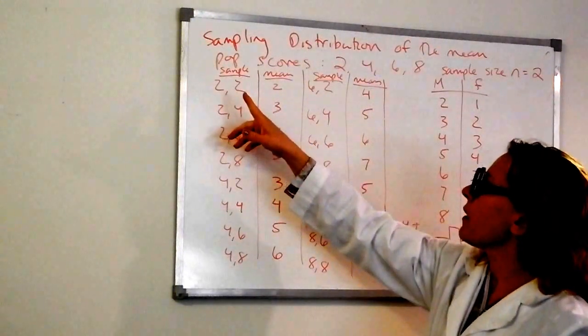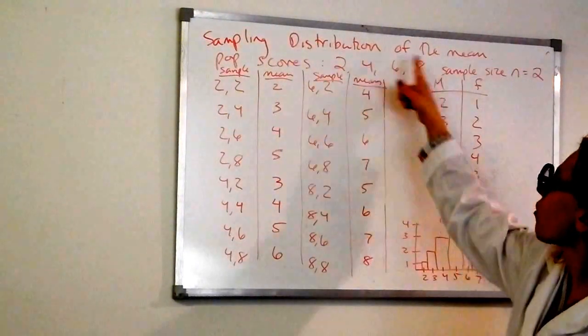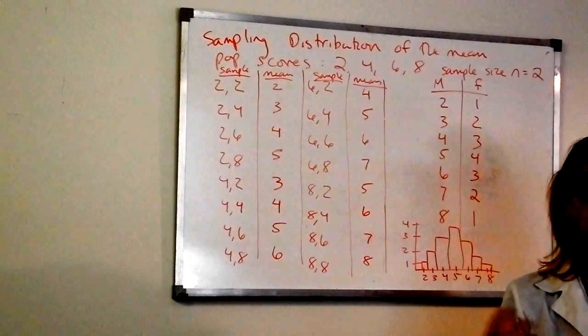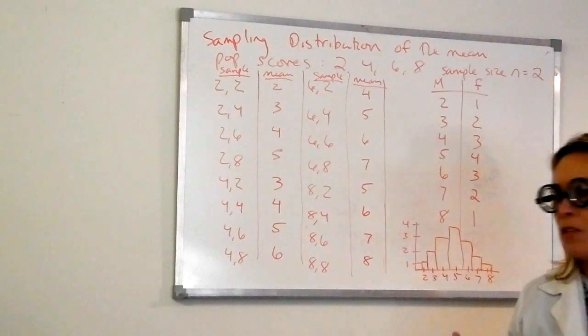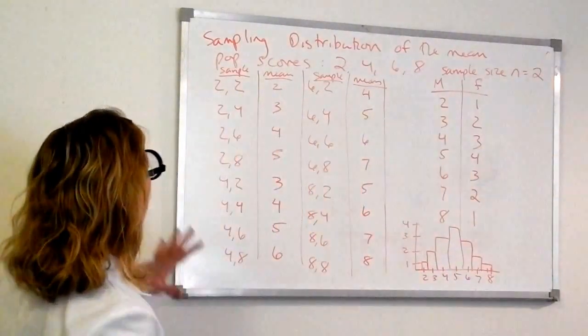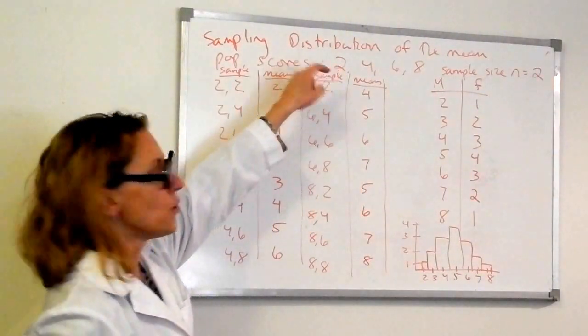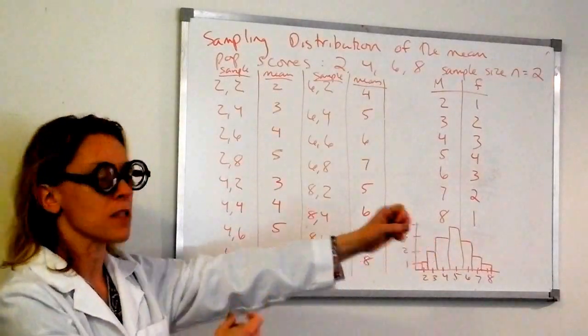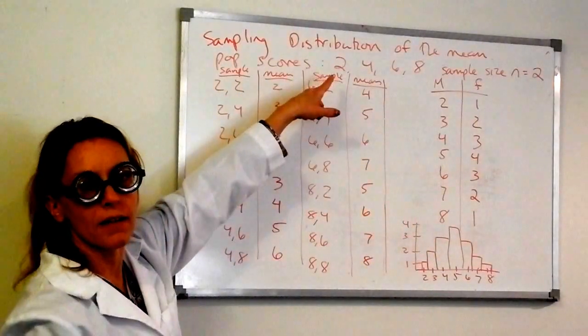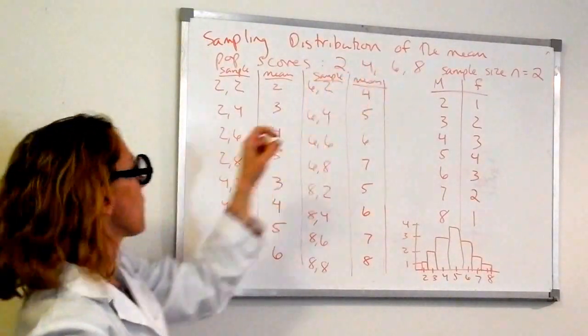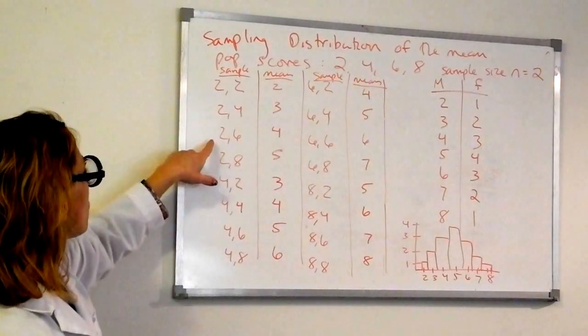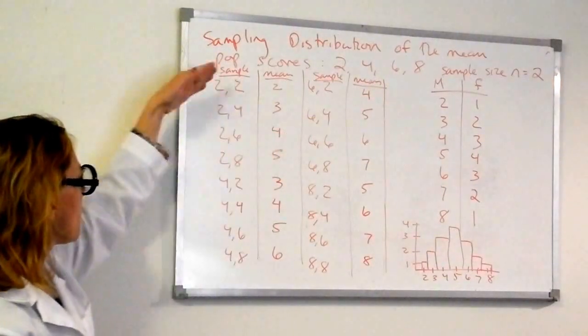So we take and we draw from here, and we would randomly draw, but in this case I'm going to walk you through the possibilities so that they make sense. So first, you could draw a 2, and of course you put it back with replacement, and you could draw a 2 again. You could draw a 2 the first time and then draw a 4 the second time, giving you this sample. You could draw a 2 and then a 6, and so on.